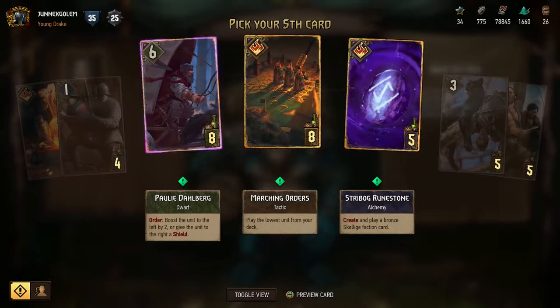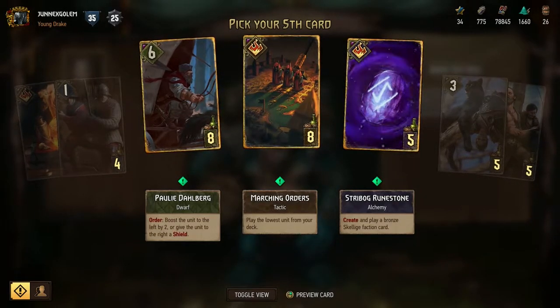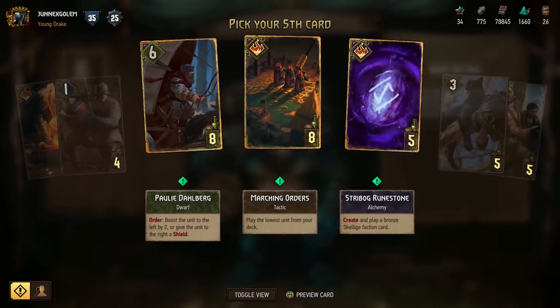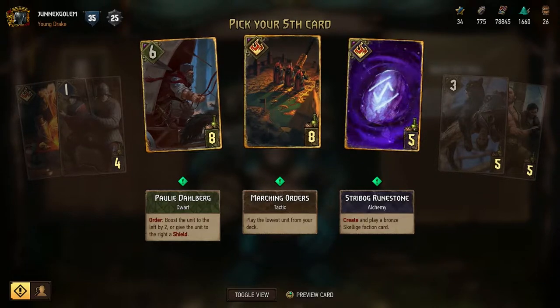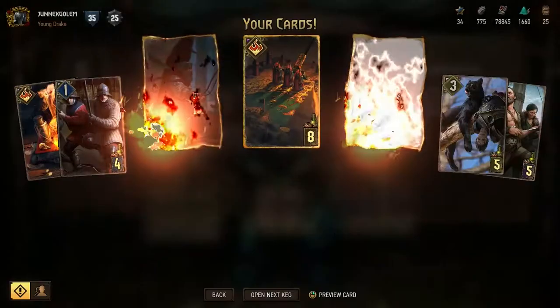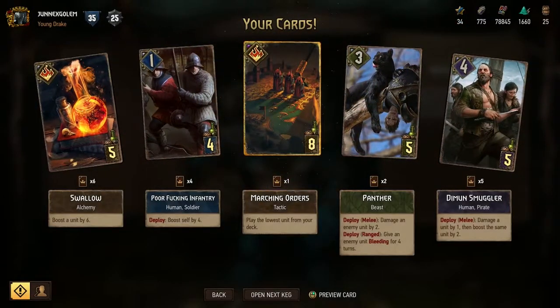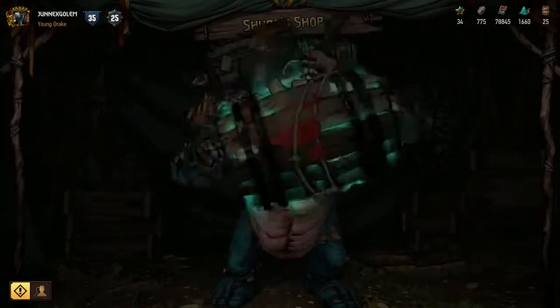I think that's it, if I remember correctly. Alright, gold. Marching orders. Play the lowest unit from your deck. At the very least, he has control over which one to pick. I like that. And it's a neutral card too. Pretty useful, but you will have to build around it.